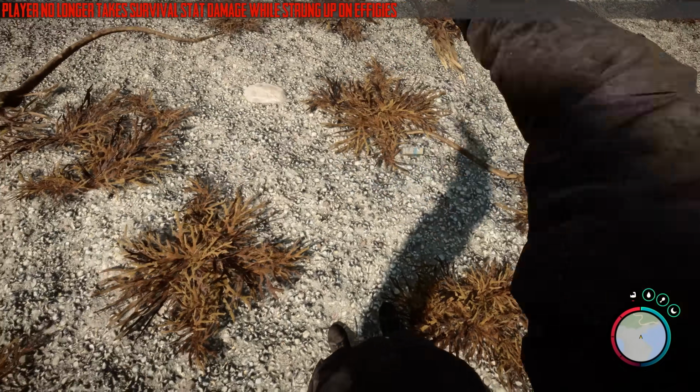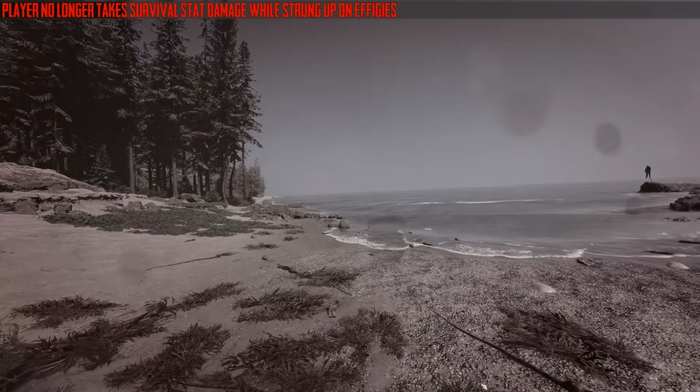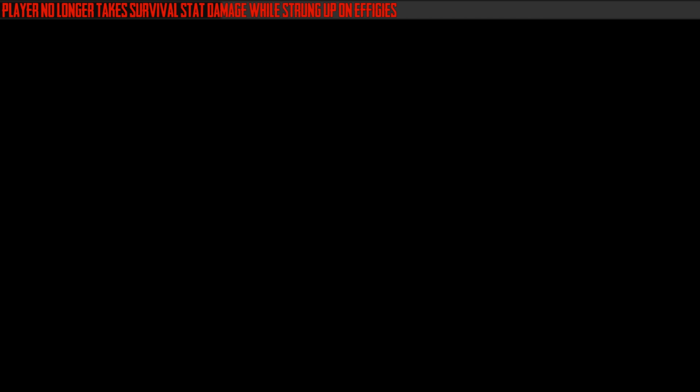This one's a bit odd because I don't know if I tested it right, but player will no longer take survival stat damage while strung up on effigies. So I thought a good way to test this would be the one where you die near the beach. You spawn underwater, tied down underwater.